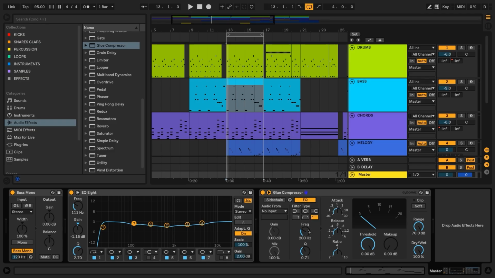So for our settings here, we want to set the attack time a little bit slower to 3 so that we can let some of the transients through. And we're going to adjust the release time a little bit faster so it can recover quickly. And I'm going to lower the threshold until I see about 2 dB of gain reduction on the needle here.